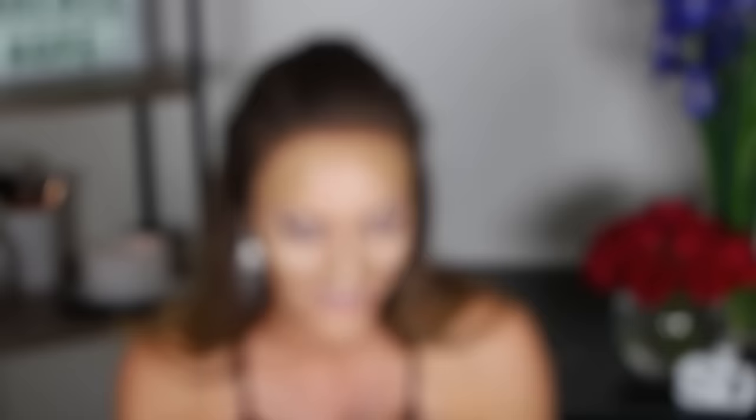This will help - if you've got a bit of a double chin or anything, it'll help define your jawline and your chin will be more prominent. Now I'm going to get my beauty blender. I love the beauty blender, it really blends your makeup well and it's so easy to use. What you do is you actually wet this and then squeeze out the excess water and it swells right up.